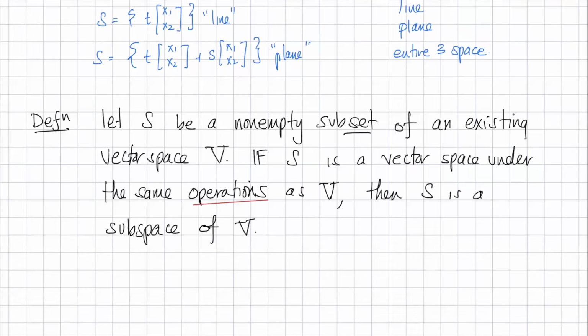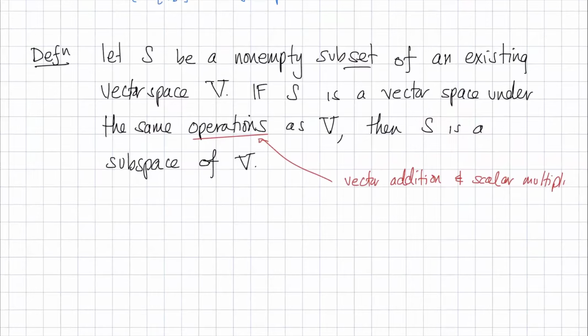Operations. The other day we talked about the main operations in the vector space being vector addition and scalar multiplication. And while those can be defined abstractly, however they're defined in the subspace, they're defined the same way in the vector space.